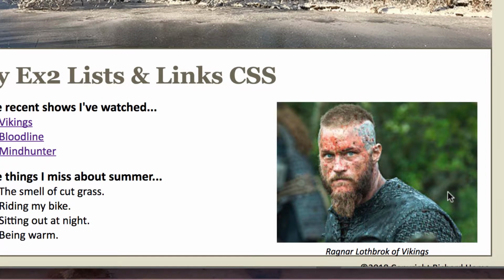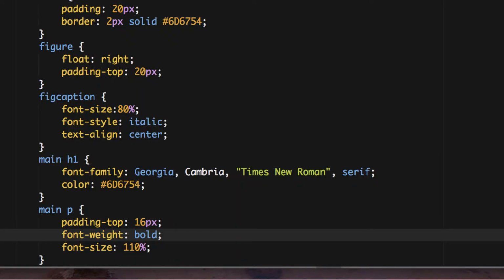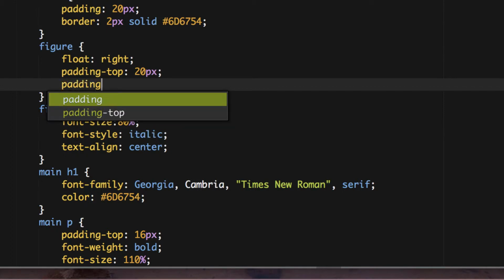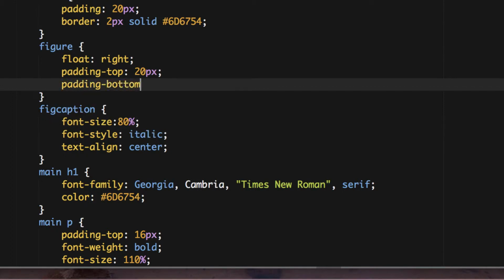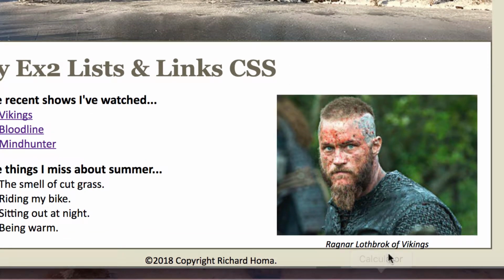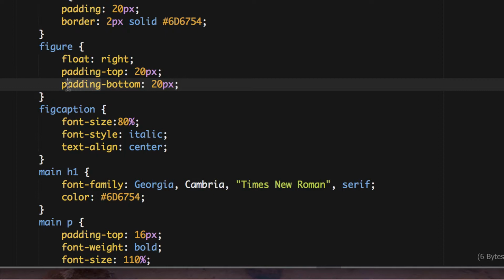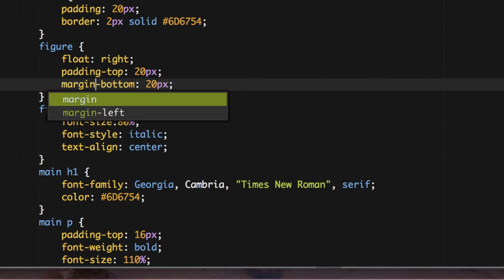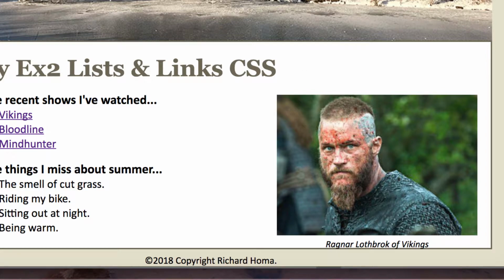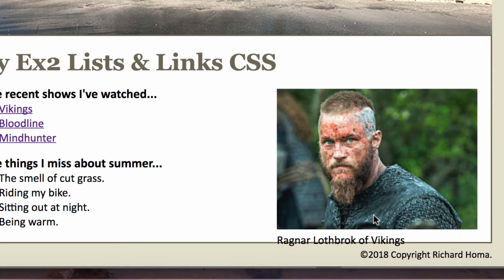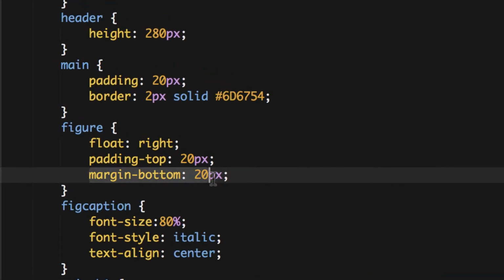And just for example, you might say, oh, I should just put a margin below figure or something. You might say, let's put a padding bottom, maybe that'll fix it, and make it like 20 pixels. Because that might be your first instinct, to put space below the figure. Well, if you do that, it doesn't really do anything here. So that doesn't work. And you might say, well, let me try margin. So I'll change this to margin and see what happens. I'll refresh it, and that's still not helping either. So we don't need this. We can get rid of this margin bottom.